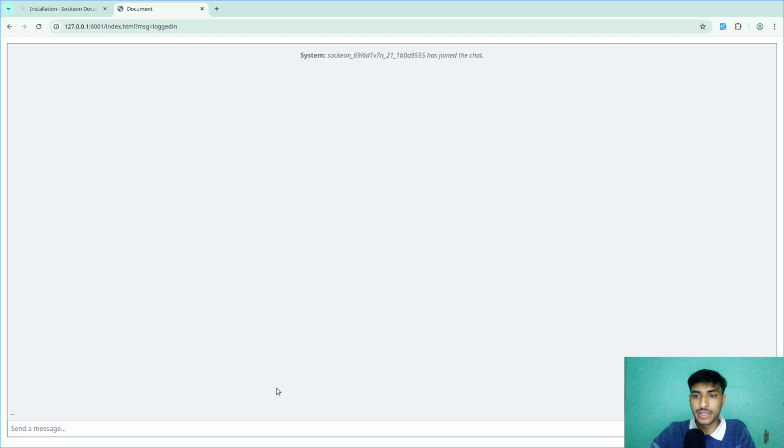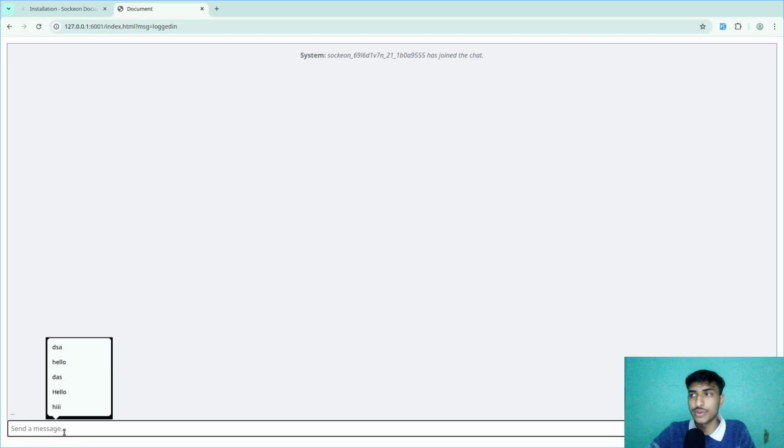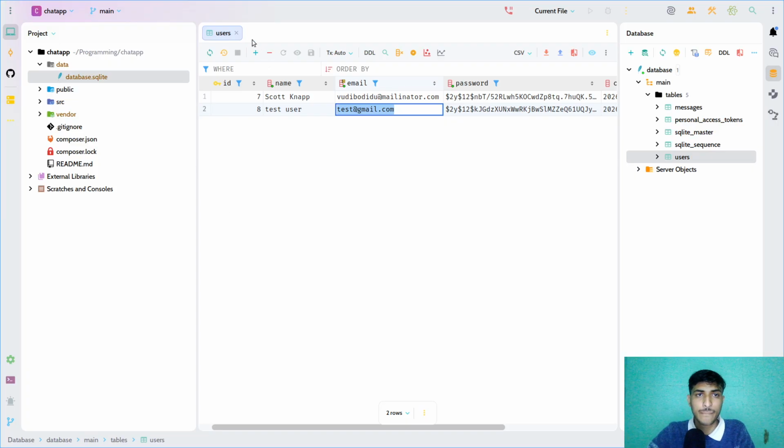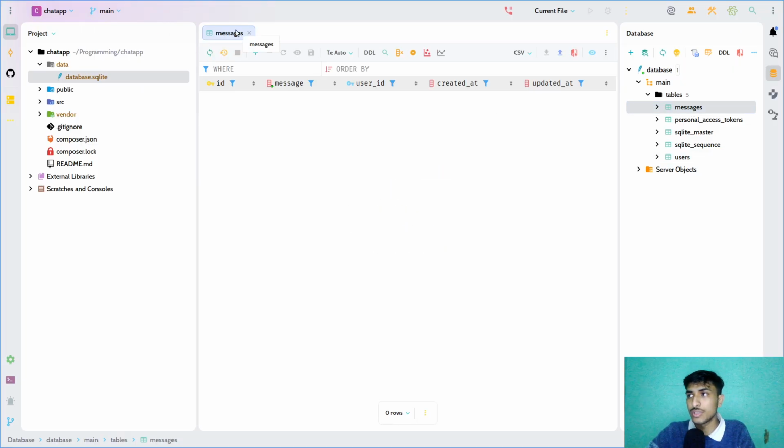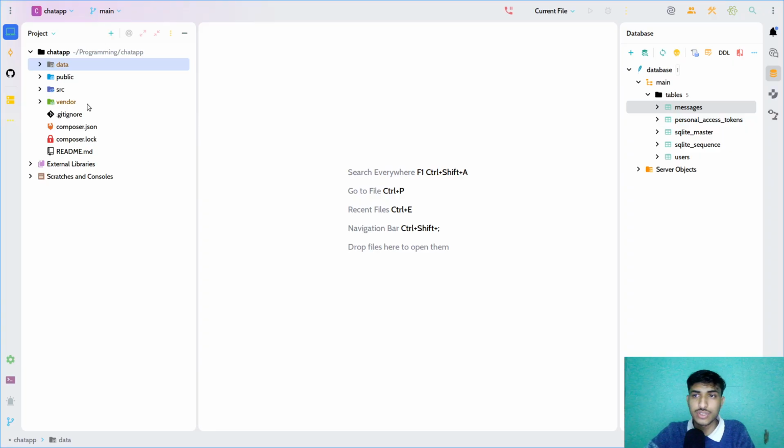Today we'll be implementing fetching the previous messages from the database and showing them here. And when you send a message, it should also be stored in the database. For that we have created the messages table. We'll fetch the messages from here and store into this table. We have a message column of type text, a user ID which is a foreign key, and a created at field that will be used as a timestamp to show the time. So let's implement some service and controller for that.